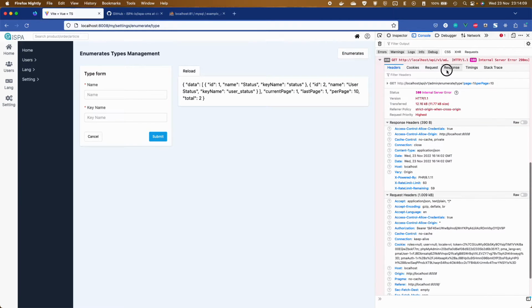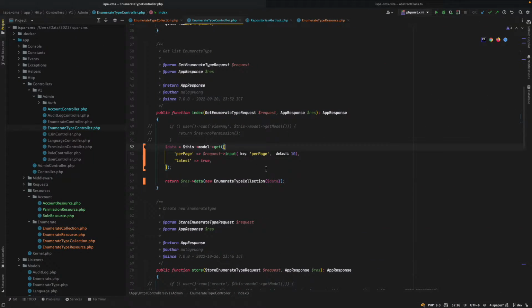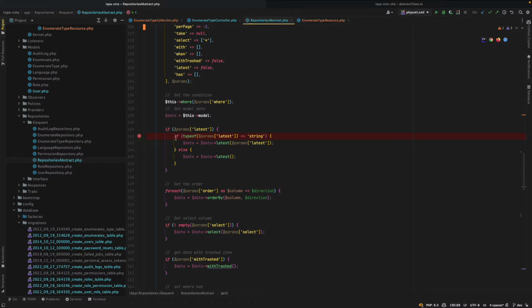So what we have to debug here, enumerate type repository abstract in line 142. We have here 142. Type, this is string. What should we use for type, right?